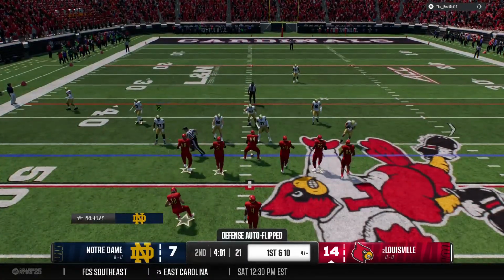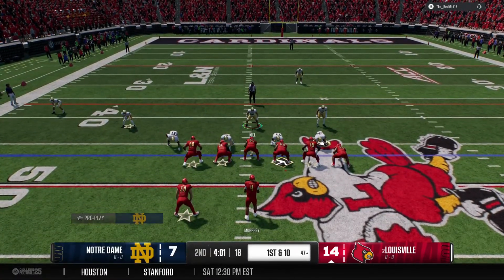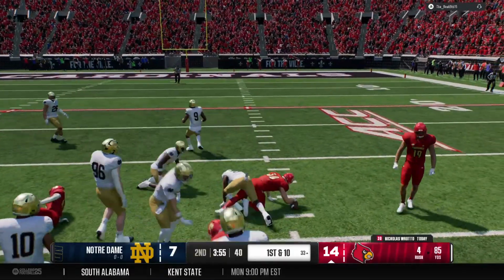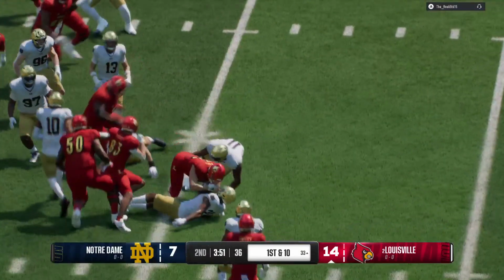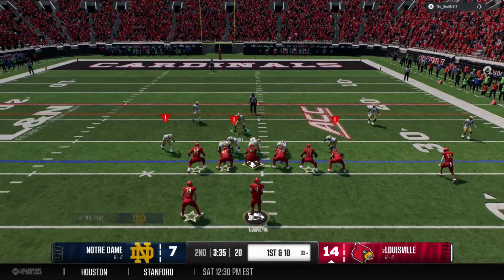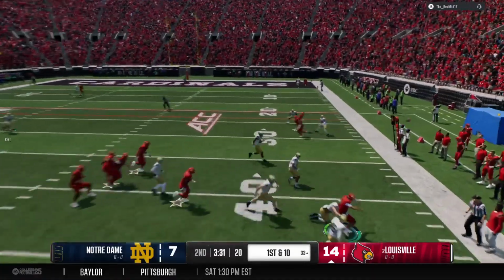And the Louisville offense is back out there on the field. The last possession, they really had the passing game clicking. Move right down the field for a touchdown. You make the tackle, but that's an excellent gain. Moves the ball to the 33. How about the offensive line here? Just a hat on a hat, opening up just enough room for the back to squeeze through there for a nice gain.